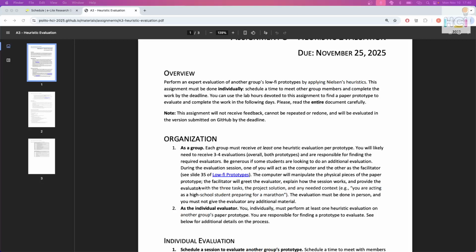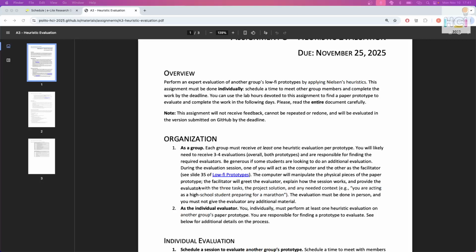Of course, there are 140 people enrolled in this course. Then there are, I think, 30 groups. This means that as a group, you will probably need to welcome more than 2 students, other colleagues. So you will probably receive more than 2 evaluations, 3 to 4, maybe 2 for one prototype and 2 for the other one, because there will be students looking for groups to evaluate, okay? So please be kind and accept also more than one evaluation per prototype.